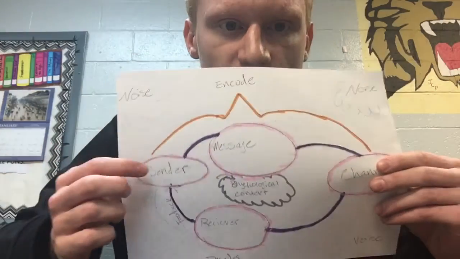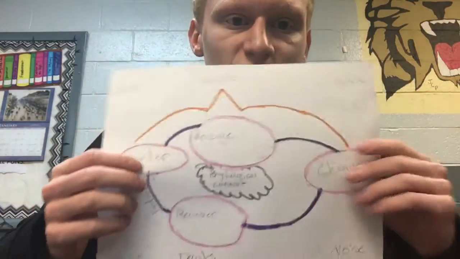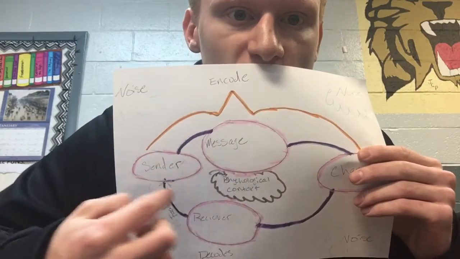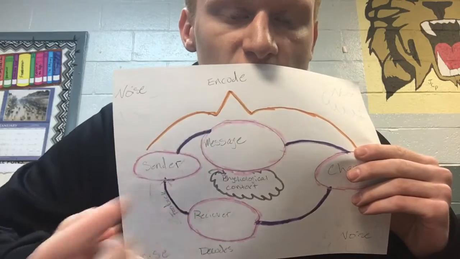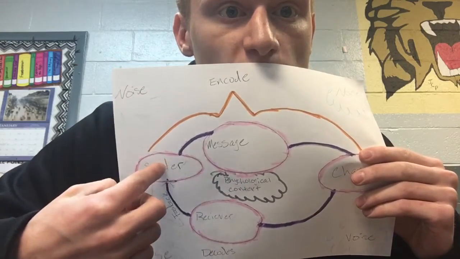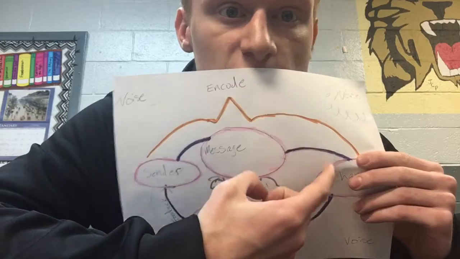My model is basically how one person would interact with another person. In my model, there's only going to be one speaker, and he or she is over here. This person starts the communication process by showing that they want to start a conversation with another person. The next process of the communication is the message, which is what the sender is trying to send to the receiver. So the message is what the sender came up with and he or she wants to say to the receiver.